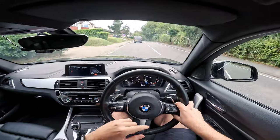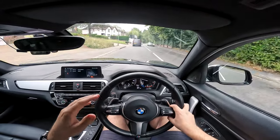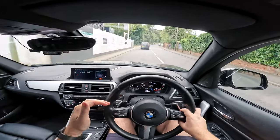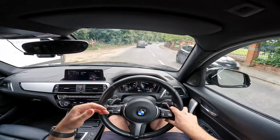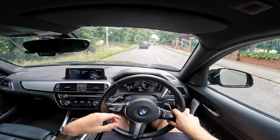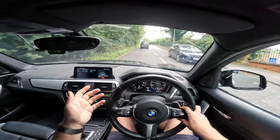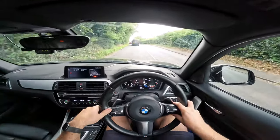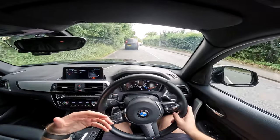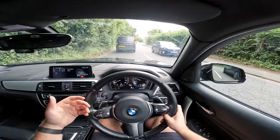Number one is this car warms up really quickly, which I kind of underestimated in how awesome that actually is. A lot of hot hatches these days, or a lot of performance cars, take quite a while to get up to temperature. And if you've got a fairly short commute home, like I do, 8 miles each way, if a car takes a long time to warm up, I don't really feel like I can push the car that much, because I don't want to rev the engine out when it's cold.